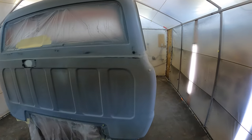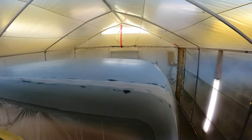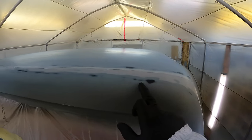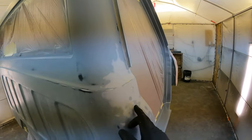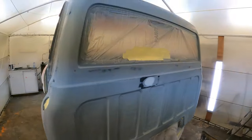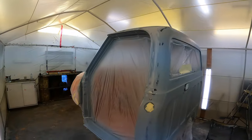All right, I pretty much got it all ready for sealer here now. I just did a final wipe on it and this sucker is looking wicked. So we got all the seam sealer nice. It's seam sealed here, then this is where I was blocking out the high solids on the edge here. And a little bit I had to fix here. So this is pretty much all ready to go. Had one little ding here I had to fix. And it should be ready for sealer now.